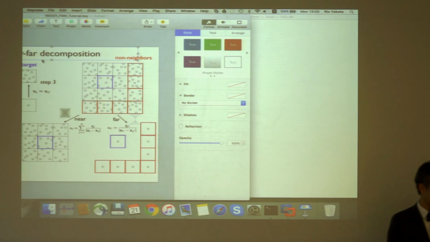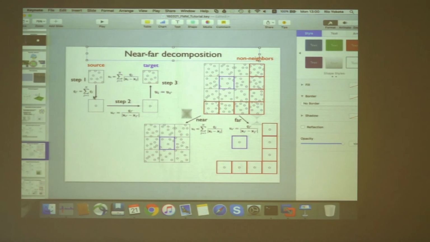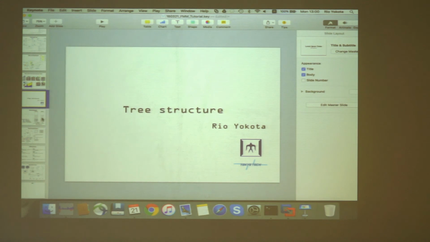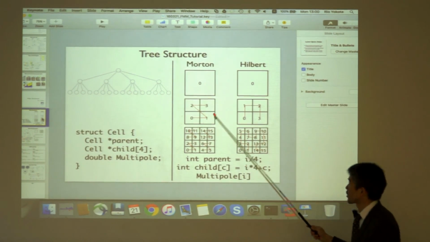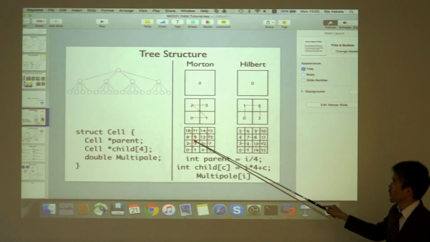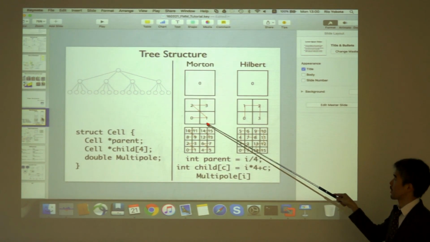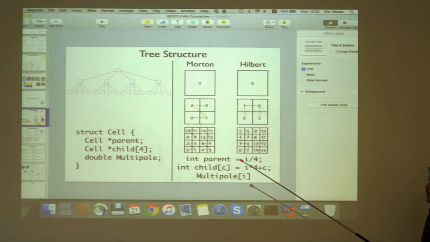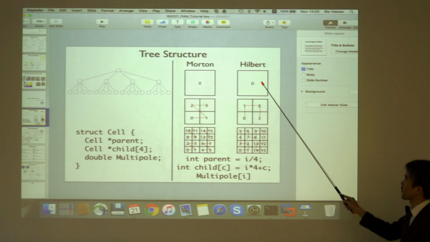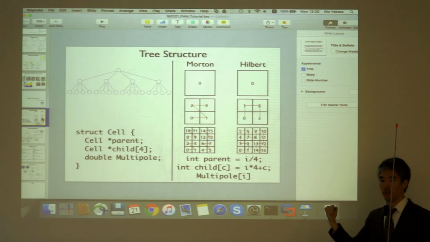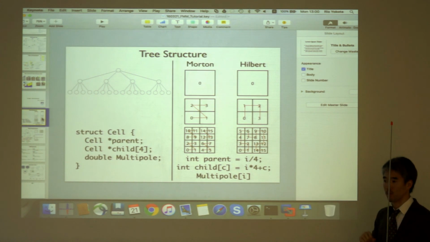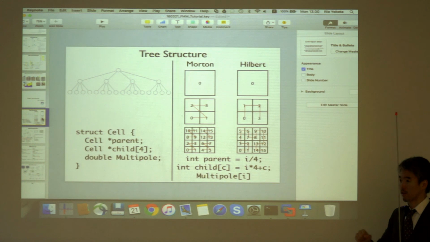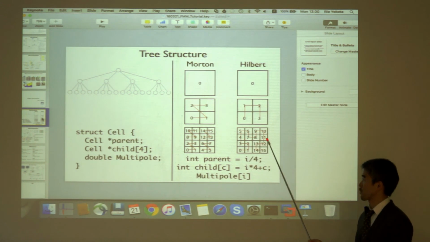Just to give you a heads up on what you'll be seeing tomorrow: the tree structure. There's a specific numbering scheme that uses a space-filling curve, either the z-curve called the Morton index, or the one that looks like this, called the Hilbert index. This allows you to number the whole space, even if it's in 2D or 3D. If you know this number, then you know where it is in the space. So from this number, you can grab the information you need. This was the thing that was missing today. But once you have this technique, you can grab any box anywhere just from this one number. It's like an address in the 3-dimensional space.